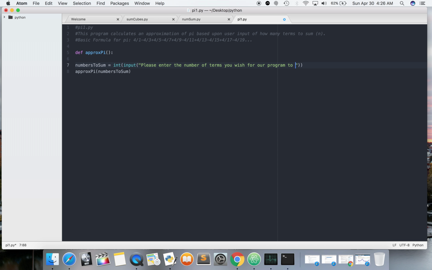I guess we're going to sum them, right? Because we're adding a positive, then we're adding a negative, but it still can be considered a sum, right? Because it still can be considered addition. Adding a positive, adding a negative, because it could be plus and then minus and then plus and then minus, or it can be plus a positive and then plus a negative and plus a positive, which can be considered a sum. So for a program to sum, that will garner an approximation of pi. So that's essentially what we're doing.